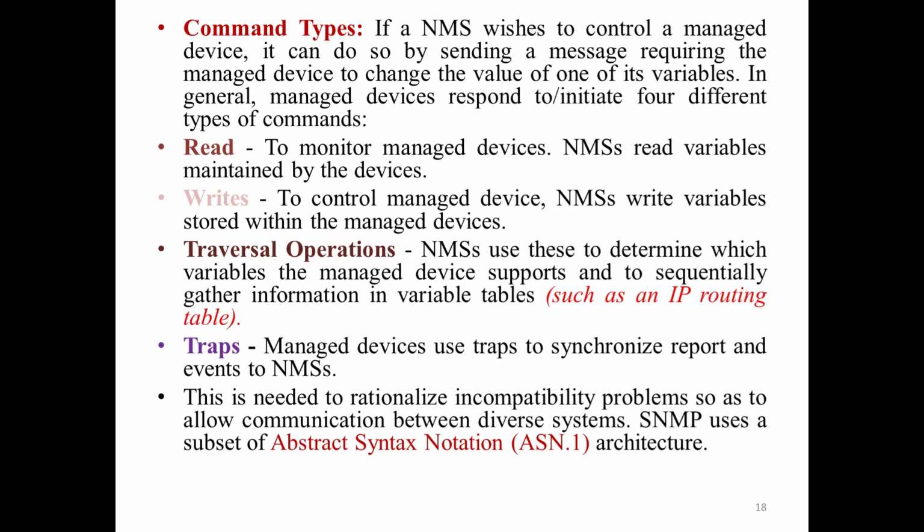Command types. If an NMS wishes to control a managed device, it can do so by sending a message to the managed device to change the value of one of its variables. In general, managed devices respond to 4 different types of command: the read command to monitor managed devices, and the write command to control managed devices. The traversal commands are used to determine which values the managed device supports and to subsequently gather information in variable tables, such as an IP routing table.